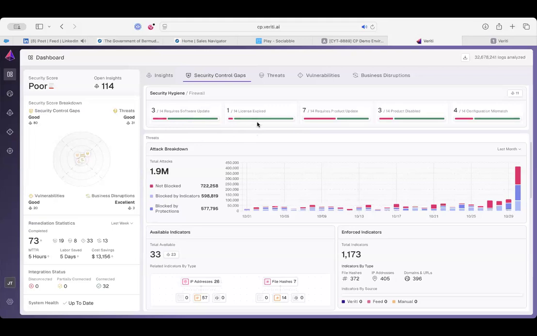Quite frequently, there's licensing issues across a large estate, so we're looking for those. We're also looking to see if maybe something is disabled, right? So lots of times we may do some troubleshooting sessions. We turn something off to troubleshoot. We forget to turn it back on, right? So maybe we do that on a Friday afternoon. We've got to turn it back on. We come in Monday. We're expecting that IPS to be on and it's off.